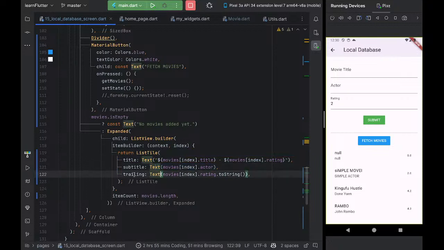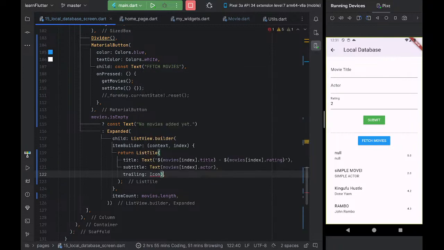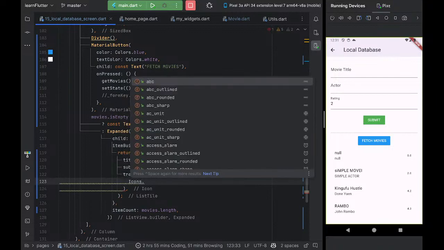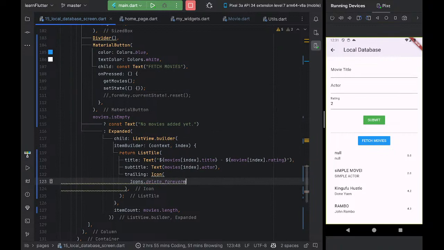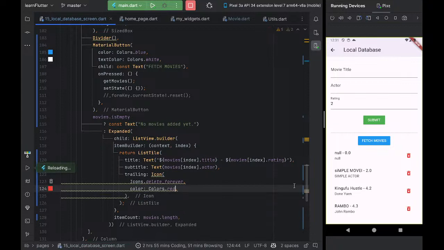So here where there was the trailing button, I'm going to put the button for deleting, right? So let's go ahead and do that. I'll just put Icon, and then Icons.trash. Okay, I think trash is there. Let me put .delete. Yeah, delete is there. I can put color, and I put the color to be red. So if I save, I should be having the movie name, the title of the movie, and then the deleting icon.